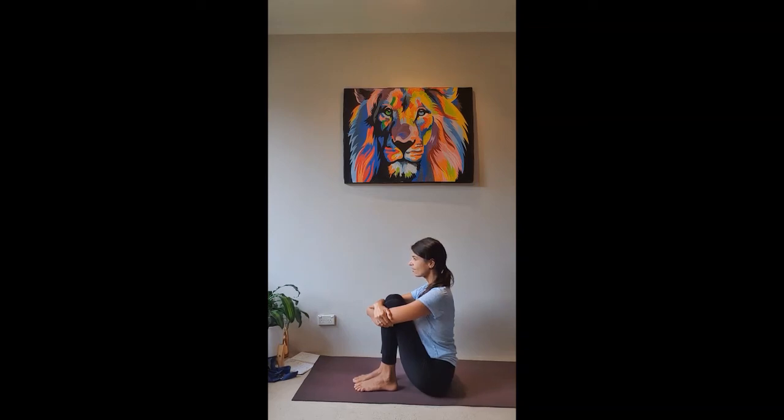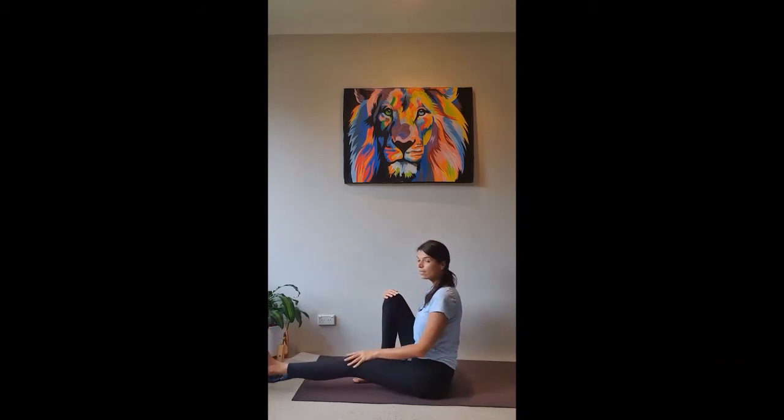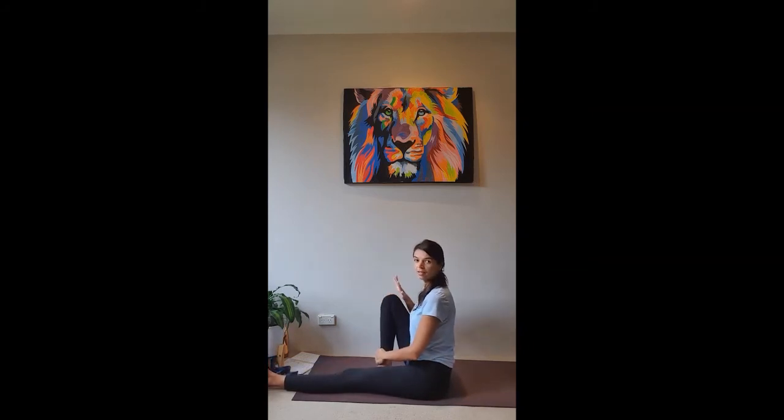The belly pressing against the thighs on the inhale. And the spine lengthening. Turning that awareness inwards onto how it feels. Beautiful. And when you're ready, prepare to extend your right leg long. The left knee drops over to one side.